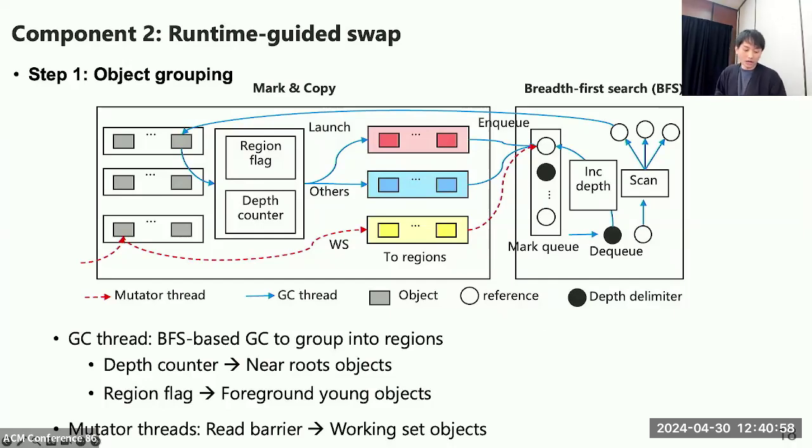When performing the object grouping, unlike the existing DFS-based GC in Android, we utilize a kind of BFS algorithm with a first in, first out mark queue. And similar to the existing concurrent GC, we enable the root barrier mechanism during the BFS traversal. So running concurrently with the tracing and marking procedures of the GC thread, the mutator thread also performs the mark operation through the root barrier when it accesses an object. So finally, we can classify objects into different categories. And based on the object classification, the copy operation selects the corresponding types of region as the destination region for every marked object. Here we have three regions: the launch region, the working set region, and the code region.